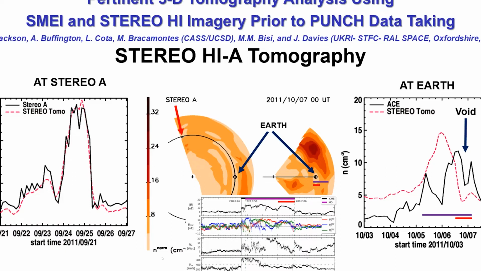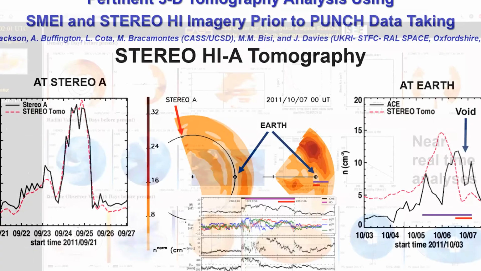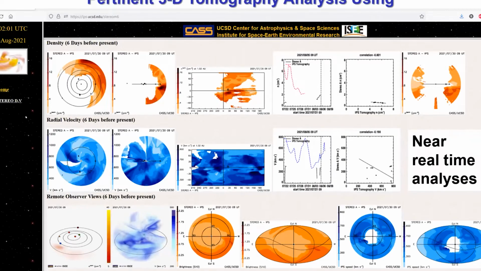So that's interesting, and like I say, it seemed to be associated with a higher magnetic field. So I was really interested in this as a reconstruction technique, because it really certifies that you can reconstruct at STEREO A, but STEREO A is a long way from Earth, and this 3D reconstruction can do pretty well there. So I've gone ahead and now provided a 3D analysis of STEREO data in near real time.